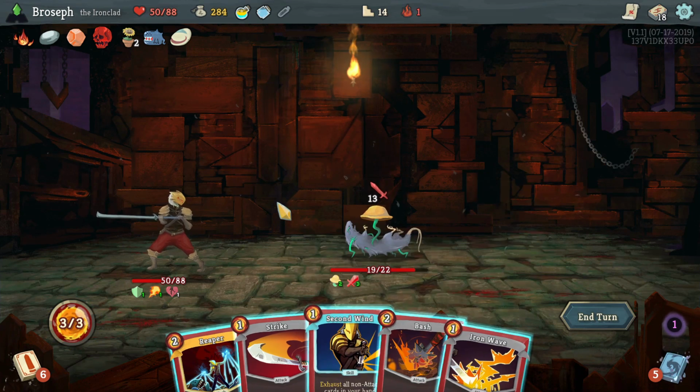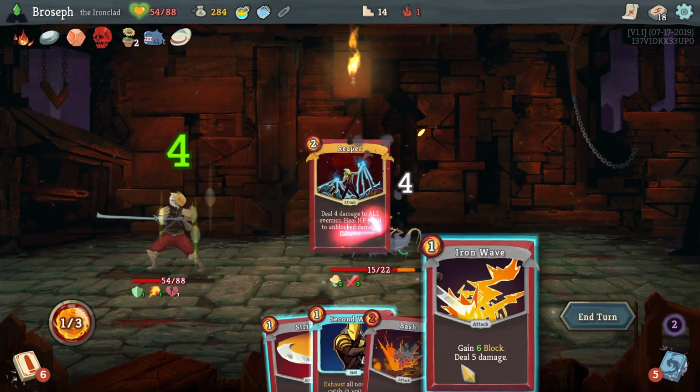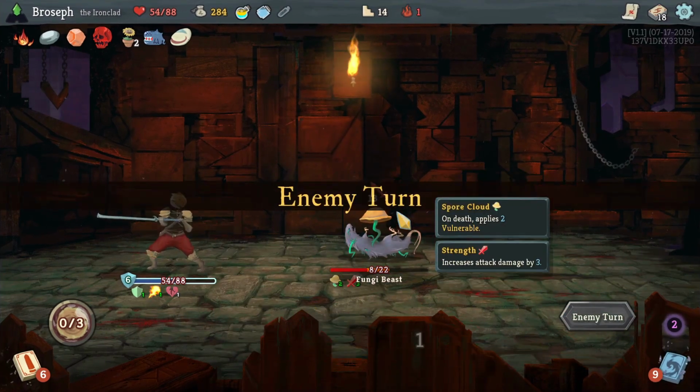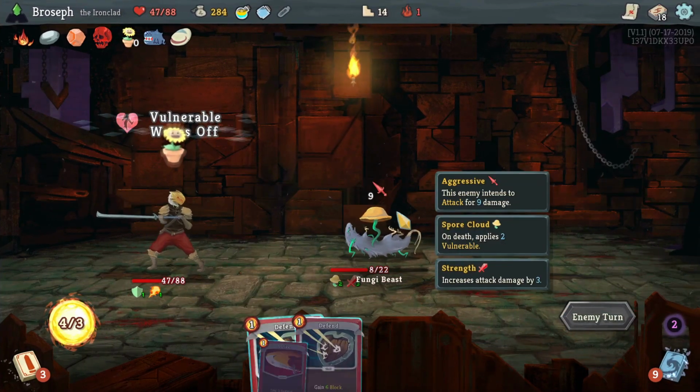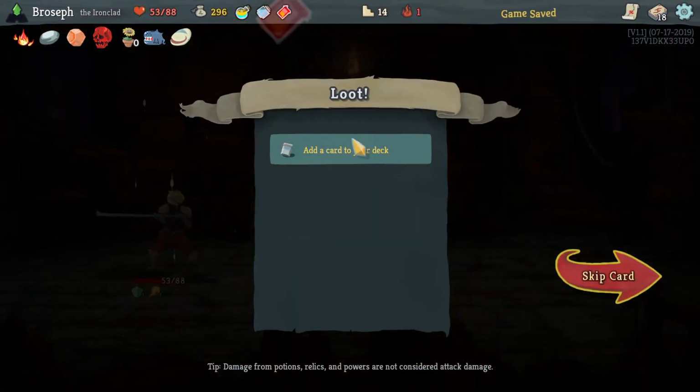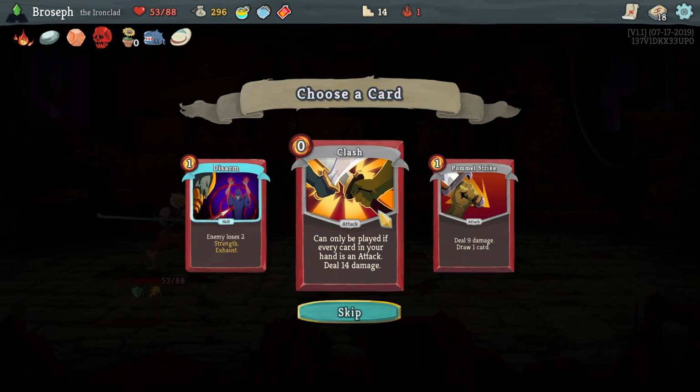So overall, I'd say it has a fair level of RNG, as is pretty inherent in any deck builder, but I don't feel like it is hindered by the RNG. It never feels like the RNG is making you lose, but rather I think that RNG and that randomness puts freshness into the game, and that's sort of what you hope from randomness, what you hope from RNG in a roguelite.